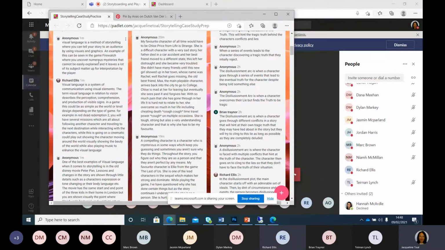Yeah. Visual language is a system of communication using visual elements such as perception, comprehension, vision, all that. And in games, stuff like that is mostly the level design or the world design as well. For example, in the game Red Dead Redemption, while you're going through the world, you have to follow certain NPCs and get their stories. While you're doing that, it can trigger cutscenes which will visually show the world and visually communicate to the player what the world looks like and how everything looks.